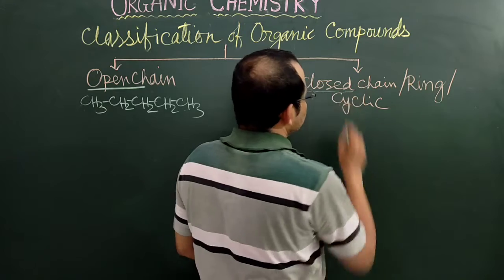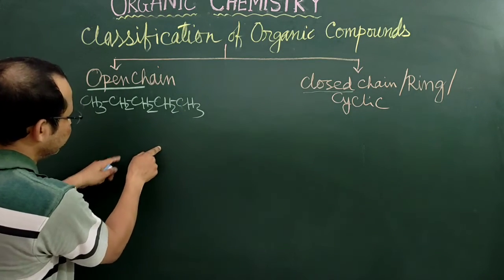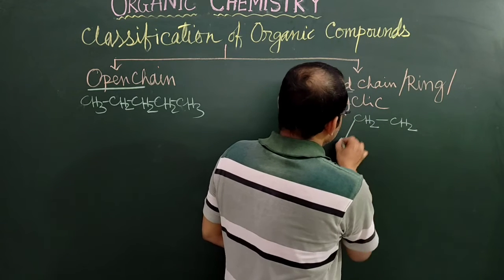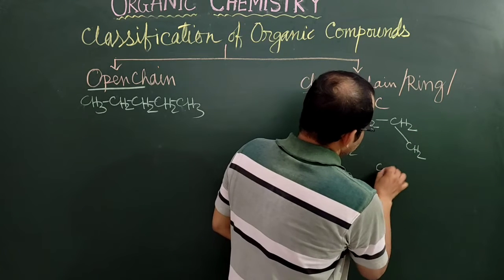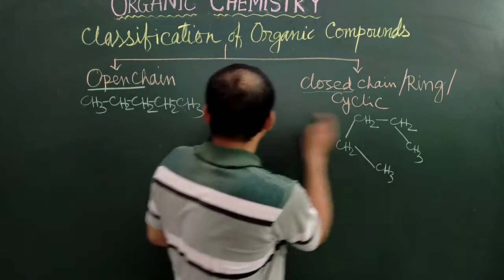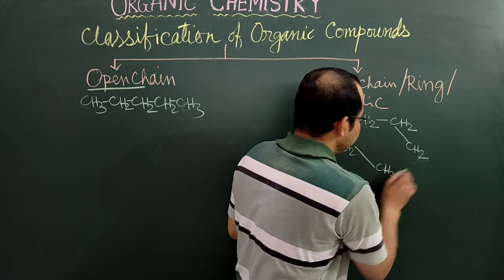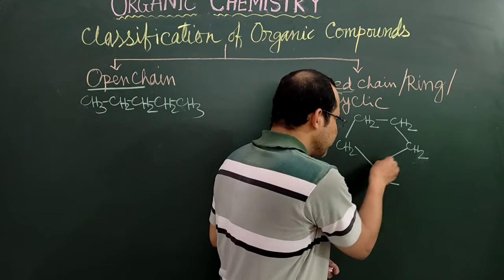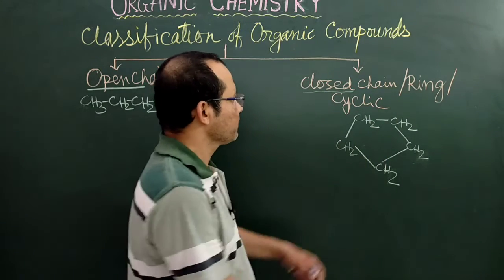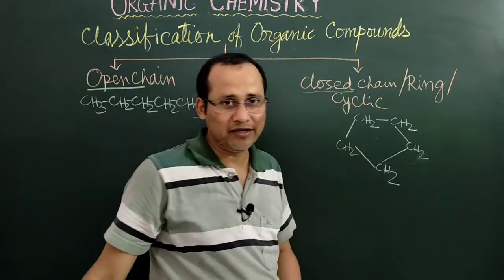Now come to closed chain. From the name it is clear that here the two ends will be attached. Now if we bring this one here, and form one bond in between, then what will happen? Let us write down this compound in this way. This is this end and this end is this one. Now if this loses one hydrogen, the procedure of becoming from the previous one to this is not a matter of discussion here. We shall only focus on the structure of this compound, and this is something like this. Look, if you are here, then you will never find one way to come out of this structure. So this is a closed chain or closed structure.